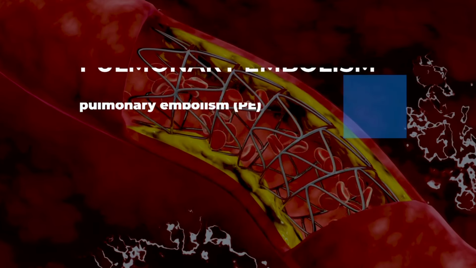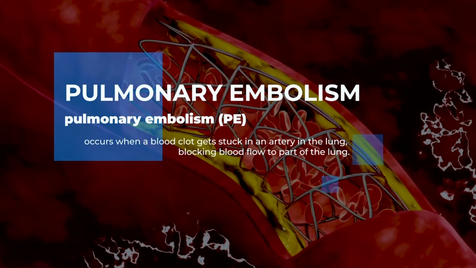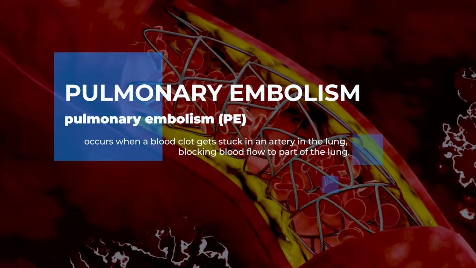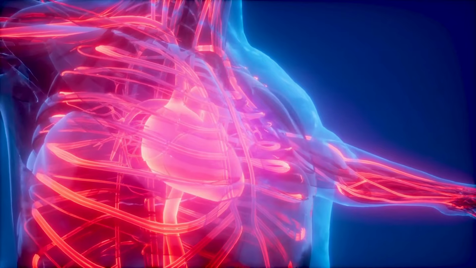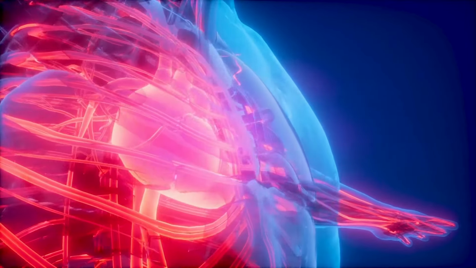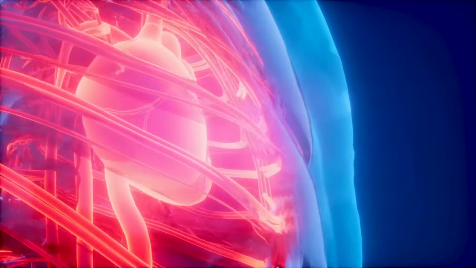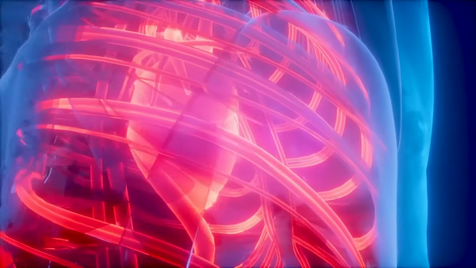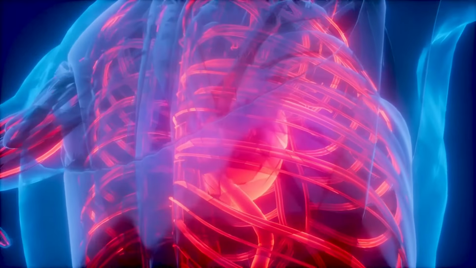Now, a pulmonary embolism happens when a structure, usually a blood clot, travels all the way to a blood vessel in the lungs and then blocks it. So just think of your lungs, or any organ in your body. It has vessels that carry blood, carrying oxygen, to it, and it also has vessels that take blood away. So you have arteries, which take blood to the organ, and veins, which are usually the ones that take blood away.